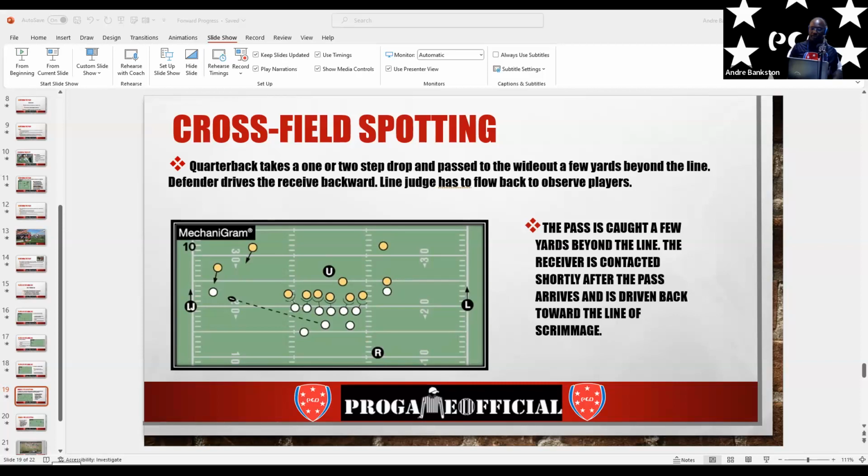Forward progress is stopped. He starts getting pulled backwards. Remember how he's facing, especially if the runner goes out on the other team's sideline. You definitely want to keep your eyes on that to make sure there's no chipping, no extra contact, no unsportsmanlike conduct going on. You want to keep your eyes on the runner and know where the forward progress spot is at the same time.